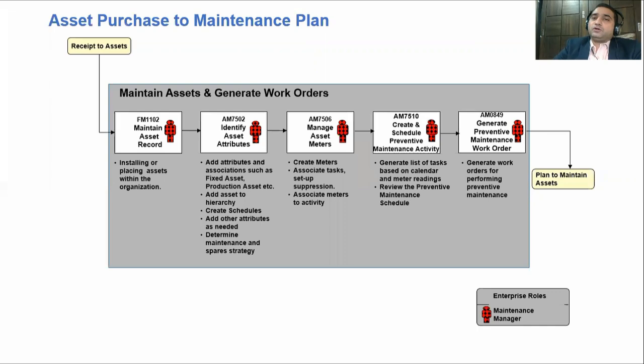Various roles are involved here. Basically, plan asset purchase to maintenance plan, all those activities are done by the maintenance manager or maintenance supervisor. Then the next, actually maintaining the asset, is done by the technician in collaboration with the maintenance manager. Okay, guys, so we'll move to the next flow.